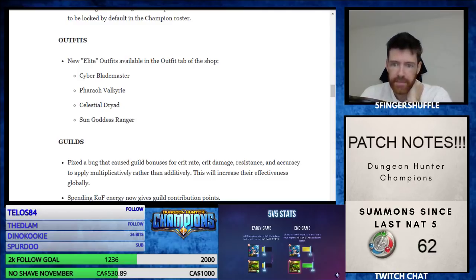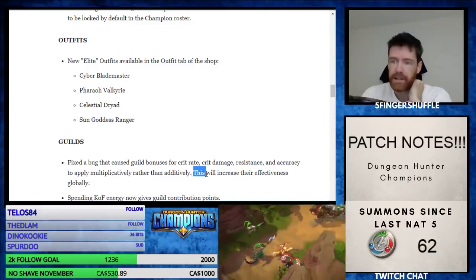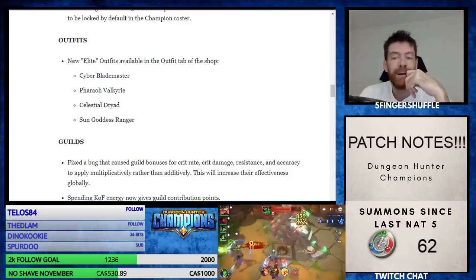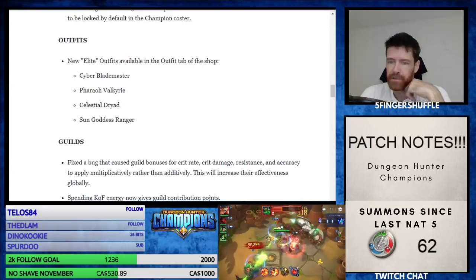Guilds. Fixed a bug that caused guild bonuses for crit rate, crit damage, resistance, and accuracy to apply multiplicatively rather than additively. Wow, that would have been crazy. Although they probably didn't have to put this in here since we didn't have it released yet anyway. But at least we know it's going to be working properly. This will increase the effectiveness globally. Yeah, no kidding. Fixed spending KOF energy now gives guild contribution points.